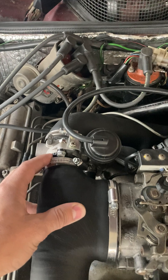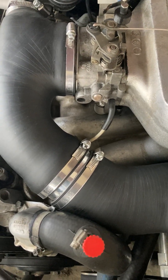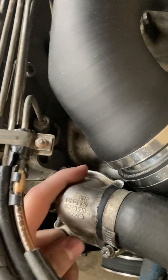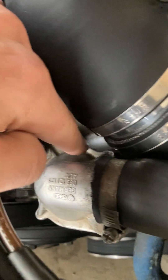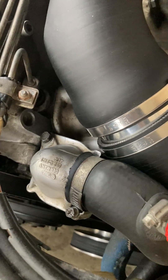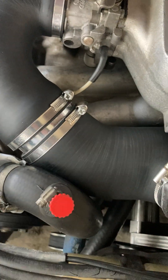Make sure that both connections are right. Now, one other very important aspect is this bit here. This is the housing of the thermostat — or the cap of the housing of the thermostat — and it has these tabs. These are probably there because of casting or some technical reason. That tab there is very close to this pipe.